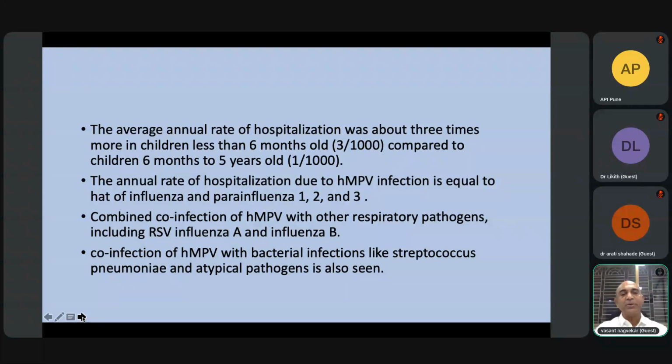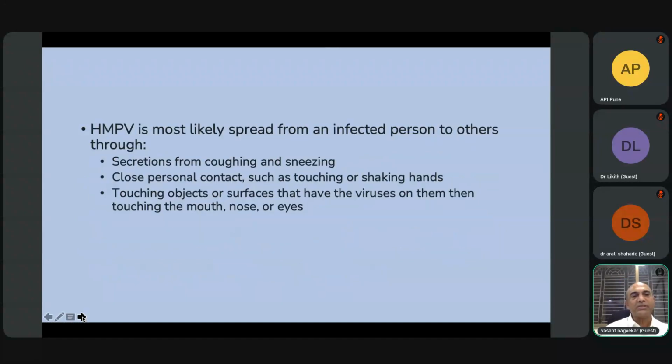Co-infection with human metapneumovirus, which we'll see in many patients, like those who have streptococcus pneumonia and atypical pathogens. As Bharat said, in the case that was presented, it did detect HMPV virus in the respiratory BioFire panel, but yes, it could have associated streptococcus pneumonia or an atypical pathogen, because the clinical presentation would be more or less the same.